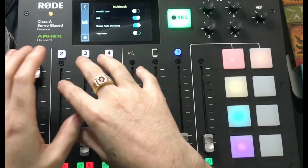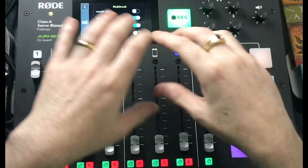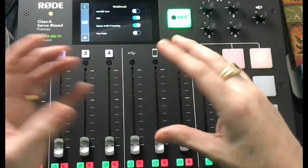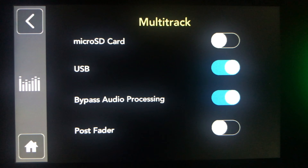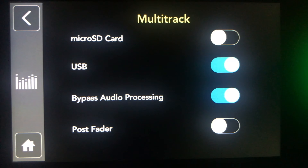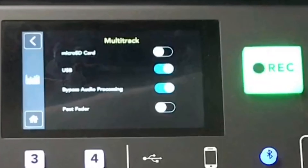You can also choose whether to have audio processing on or off when you transfer those multi-tracks into your DAW — so you're not stuck with just the board's processing. If you had the Aural Exciter on but prefer it without, you can add it later via a plug-in. I have it set to bring my multi-tracks into USB mode so it goes right into my computer, since my computer has large hard drives.